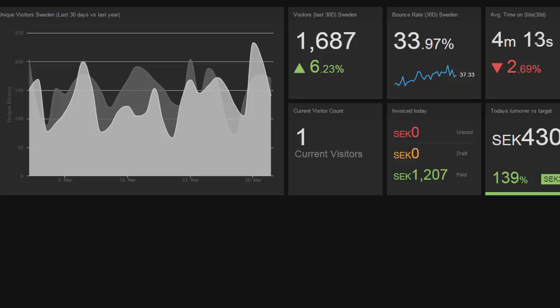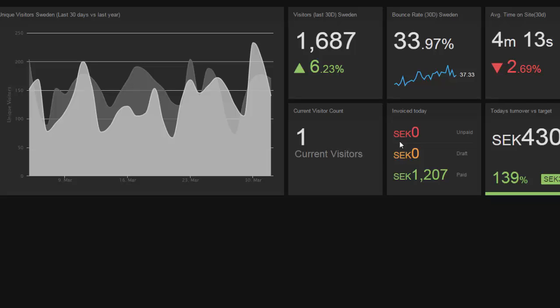How long are they staying on the page? Again, that's something about what we can do with design changes. That's not something you can do a lot about actually, and maybe this one neither. But this one you can do something about, and Sweden is the only one that is actually doing better than last year. And you can see here how many users are on the site right now.